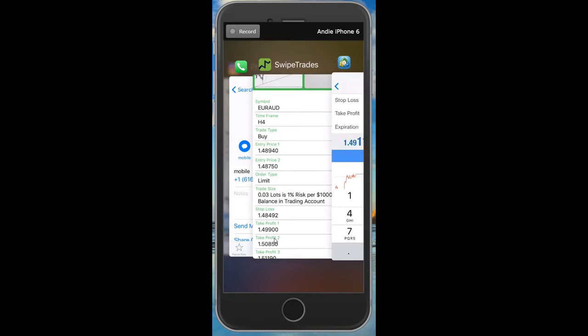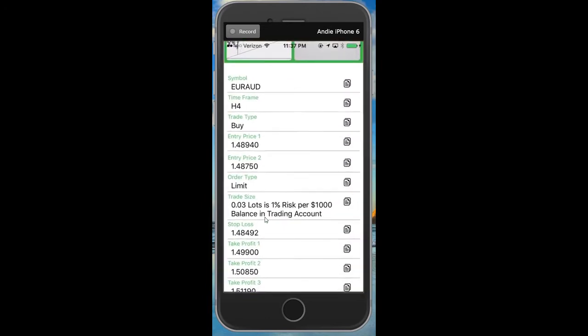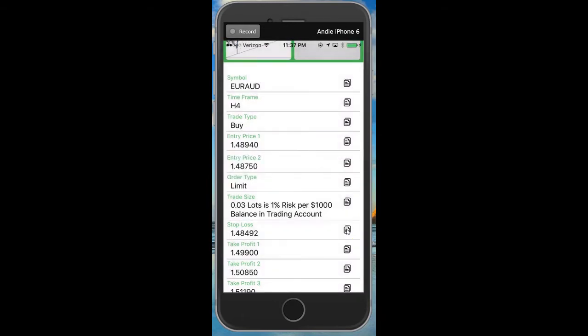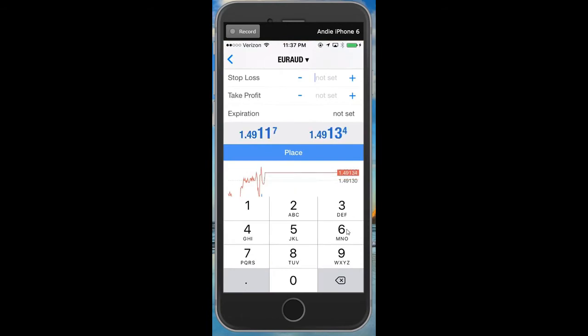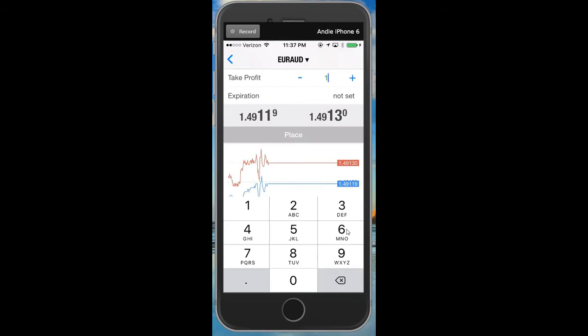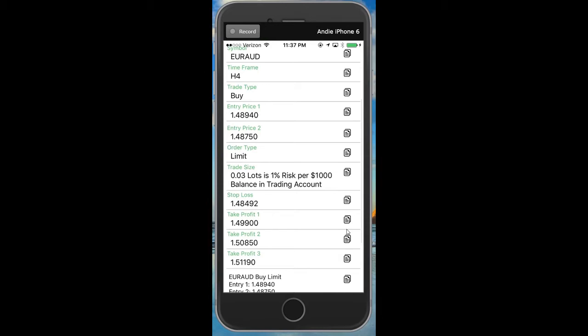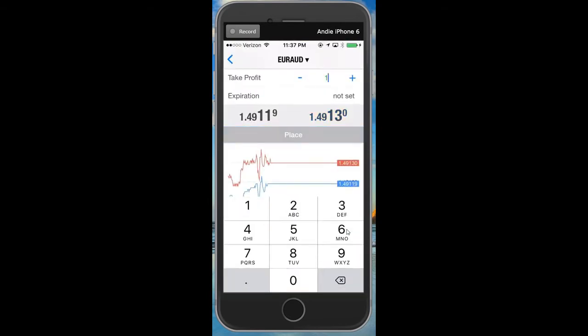Whatever's easier for you. So we got to go to the stop loss, which is right here. So I'm going to go back to the app and you click right here and that will copy it. So we've copied that data. We got to go back to the trader app, put in and paste that in. And then we have to do our take profit. Now there's three different take profits here. I'm just going to do take profit 1 just to show you that. So it's 1.499. Now here's just a different way to do it. I can type that in, 1.499. Now we are just about done.